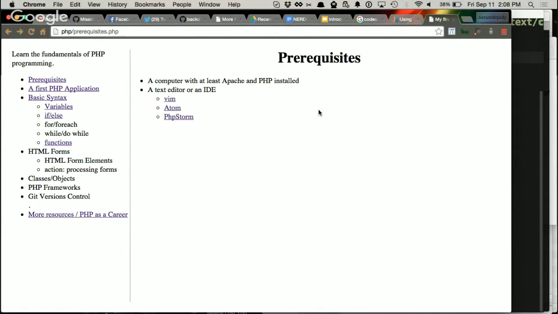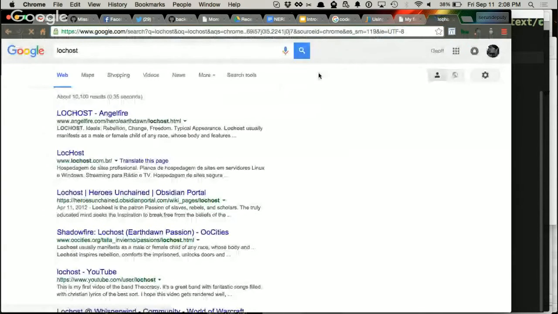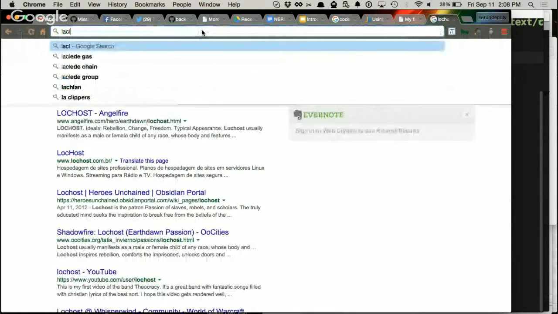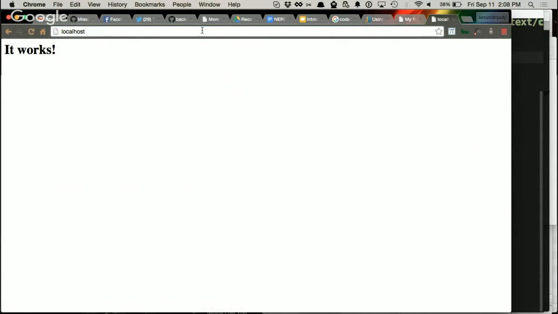If you type localhost on your computer, oh, you have to spell it right. If you have that, then you have Apache running. You type it in a browser?